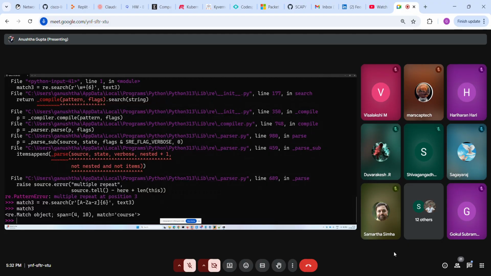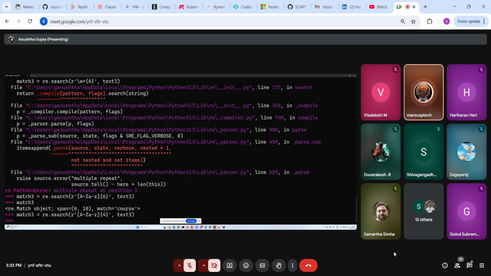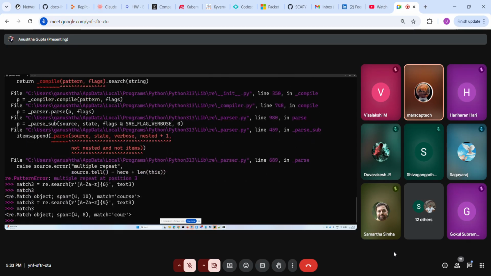So, guys, now you see that in that word there are six letters. Now, Anushka, how do you take the four-letter word, three-letter word, five-letter word? How will you do it? In that set, you should change it to four. Execute it, print match 3. Okay, fine, good. Use up arrow. So go to the left.